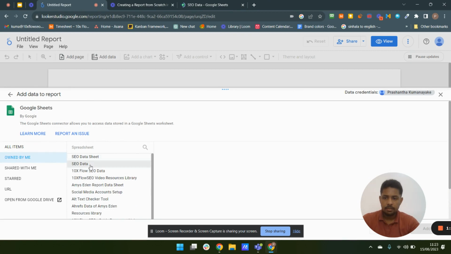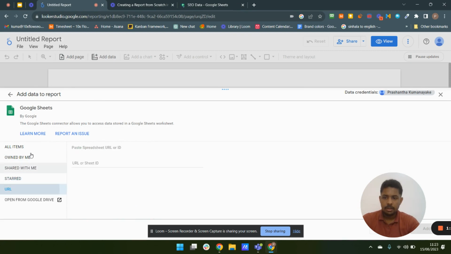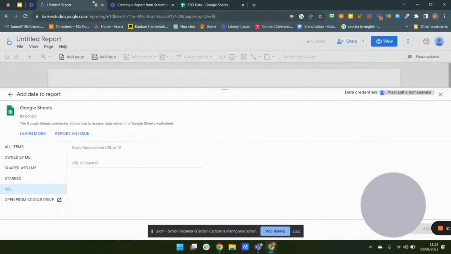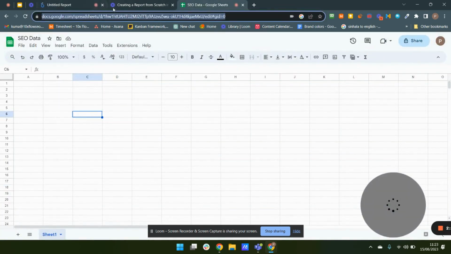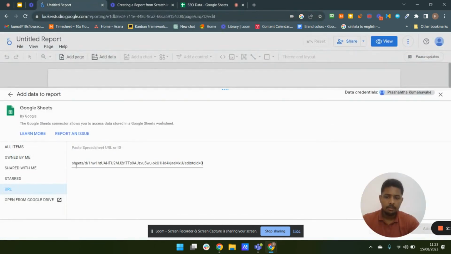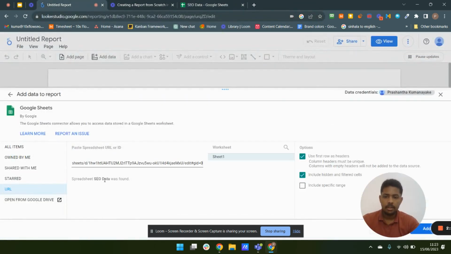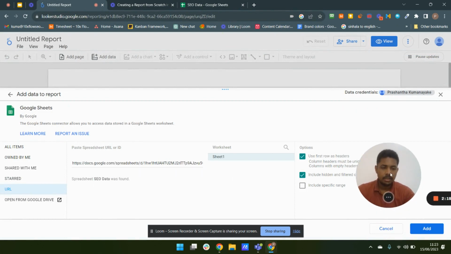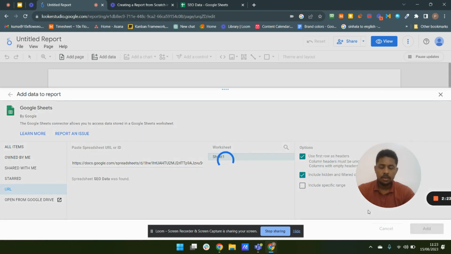There are also shared with me, and the URL option. You can use these options. I'm going to use this URL option because it's easy for me to copy the URL here like this, and paste it here, and Google will automatically locate the sheet. That's SEO data. They have selected it, and I click this add option to connect that data source.